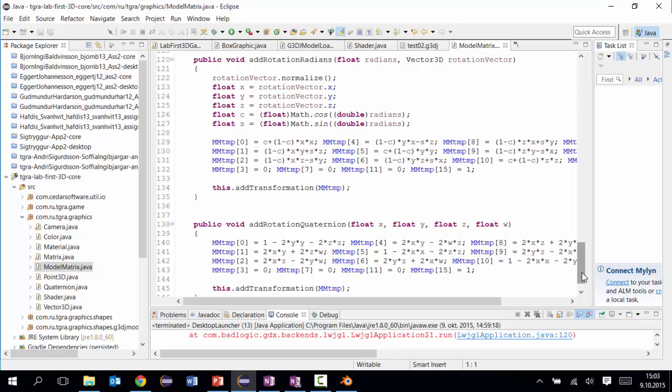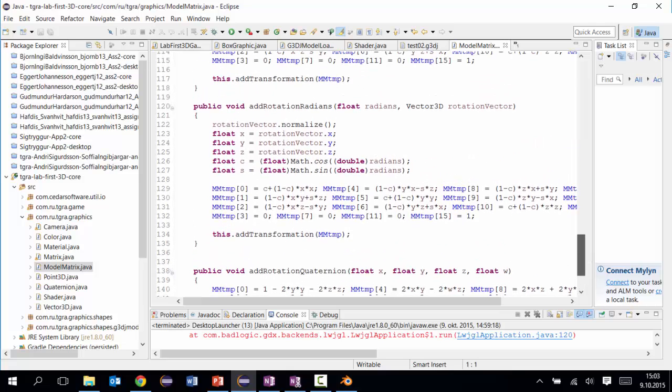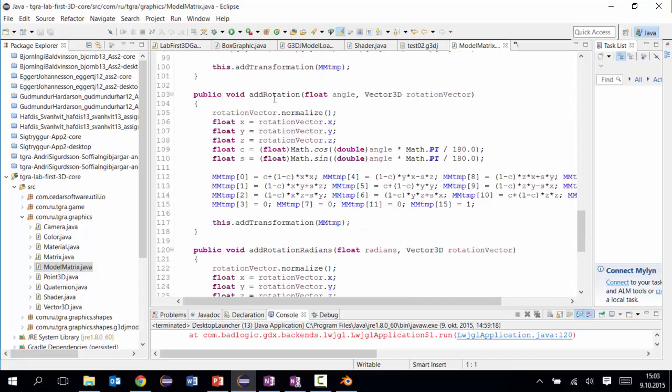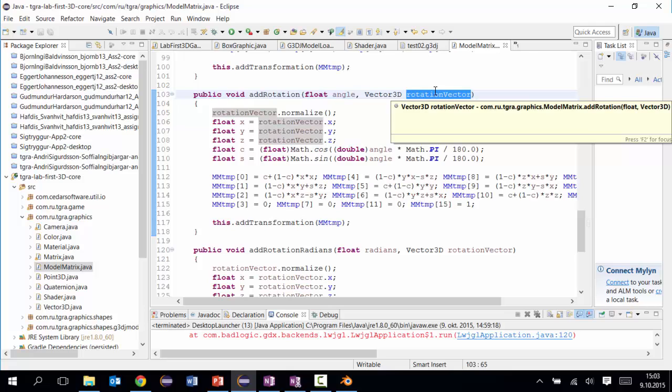And after we return the assignment we're doing now, and before we start really working on these things, I'm going to just take a lot of this code and put it online. So you can start with kind of what I've already done with that. I'll just leave certain things out for you to fill in yourselves. So you don't have to write all this from scratch. Okay, so I've added a rotation that rotates by an angle around a specific rotation vector.